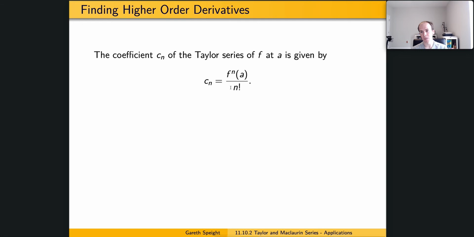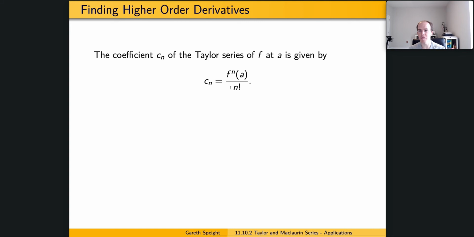And thinking about it this way, if we wanted to find the Taylor series of a function, we needed to start off by finding all the derivatives of the function and then plugging them in the formula, and then that gave us the Taylor series. But sometimes we might be able to find a Taylor series another way. Maybe we start with a Taylor series we already know, and then we do these algebra or differentiation or integration techniques, and we get a Taylor series for a new function, like with e to the negative x squared that we just saw. So sometimes we might not have to do this process. We might find the Taylor series some other way.